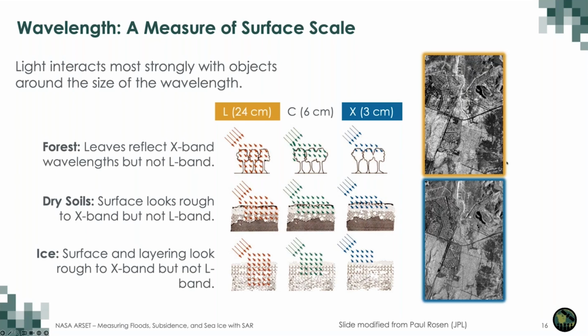Whereas the X band tends to bounce off the tops of the trees, and therefore, if the trees are moving around, then the repeat pass interferometry can become incoherent. C band is somewhere in between, and can also be affected by heavy vegetation. The InSAR mission that's going to be launched next year will have an additional band that's 12 centimeters. It's called S band.